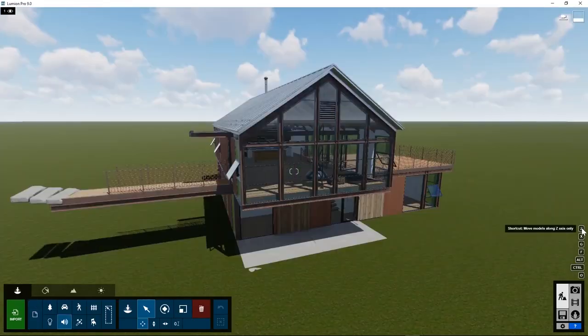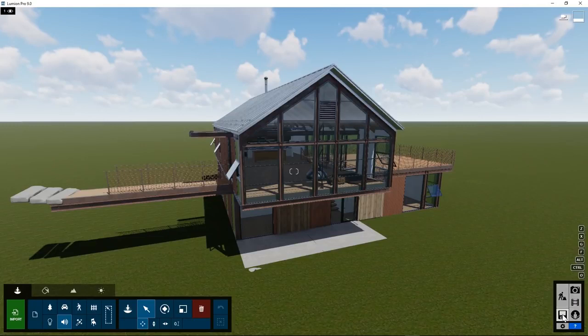The right-hand side of the user interface has a section showing the keys of the keyboard that are available for special functions. Hover the mouse over it and the function will be displayed. At the bottom right, there are several buttons that bring up different sections of Lumion. Right now, we're in Build mode, but there are other buttons to bring in Photo mode, Movie mode, 360 Panorama mode. They bring up a different user interface, which will be described in subsequent tutorials.